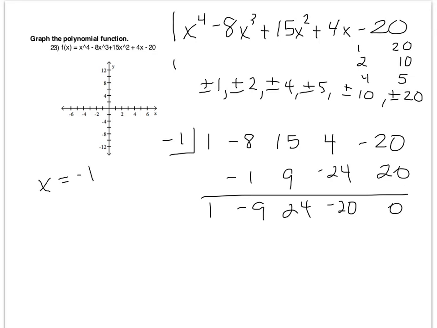Once you find one, it shrinks your expression. Now I can do all the rest with just 1, negative 9, 24, and negative 20. So every time you find one, it shrinks your expression, your equation. So now when I go to the next ones, I would start maybe next with the number 2. So I'm going to go 2 into, now I can use these new 4 numbers. I don't have to go back to the original equation. I can go to the shrunk equation. And you don't include the 0 at the end, because that's a remainder of 0 and plus 0 doesn't change.